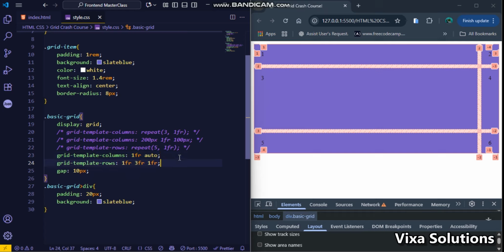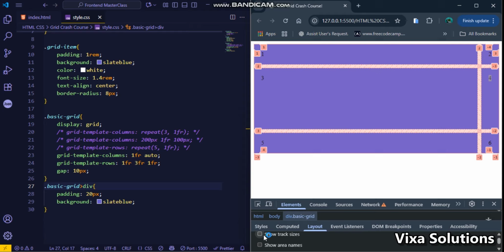You can also toggle to show the track sizes, so the size of the columns. You can see this one is 1FR, 1FR, and this one is auto, right? So the size of each column and the size of each row. This one is 3FR, as you can see here, and it's auto, so it takes up 48 pixels. The last one here, this 4, takes up 48 pixels. So this is how it works, but we don't need it for now.